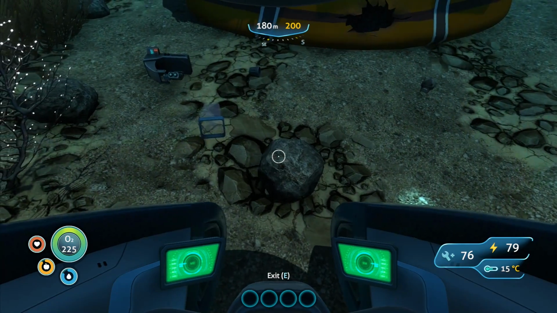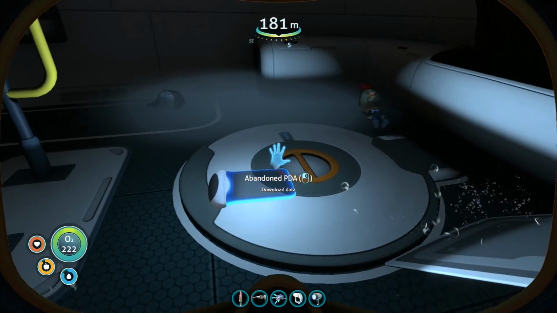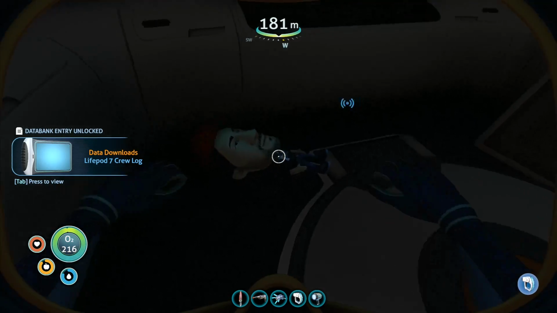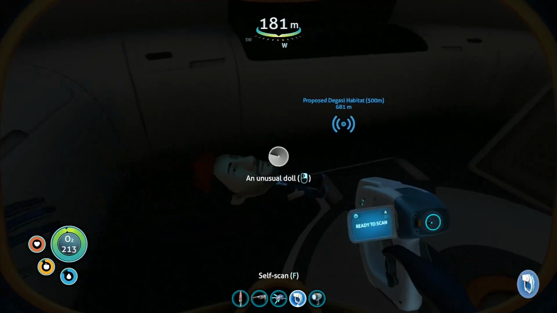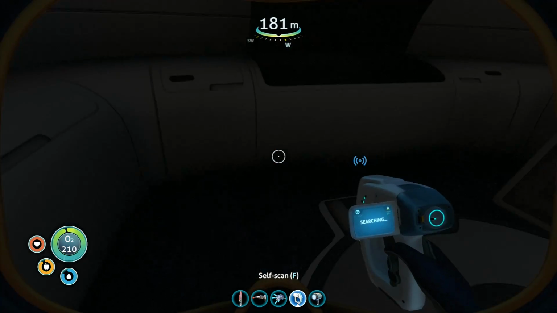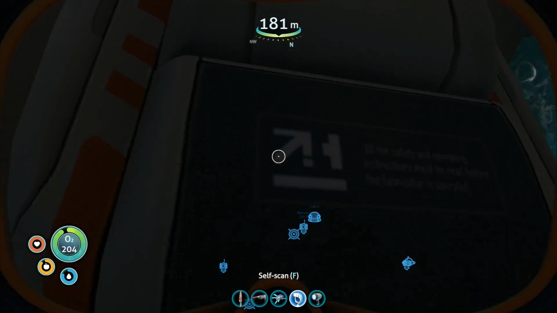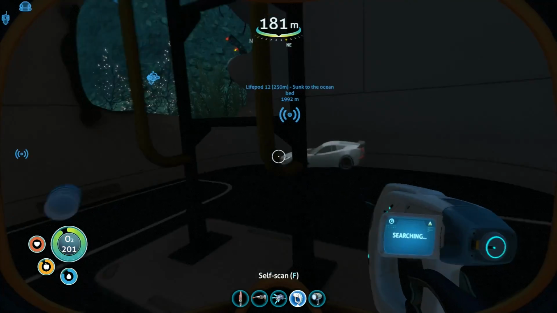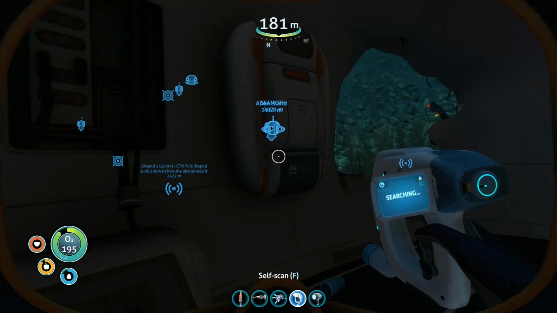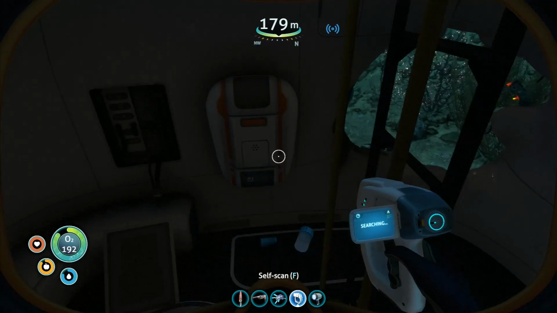Now, what do we got? We got stuff on the floor here. Let me climb out. Yeah, see, that thing's going to eat me unless I go in here. I'm going to stay in here. It's safe. Ooh, right, data download. I can scan that one. I don't want to scan. Yeah, unusual doll. Why is it unusual? I'm not sure why. A grey cap. There's nothing there. Oh, there's a car. We've got a toy car. Ideal. I want that one. The cap, I'm not so worried about it. What I am concerned about is the stuff that's outside.